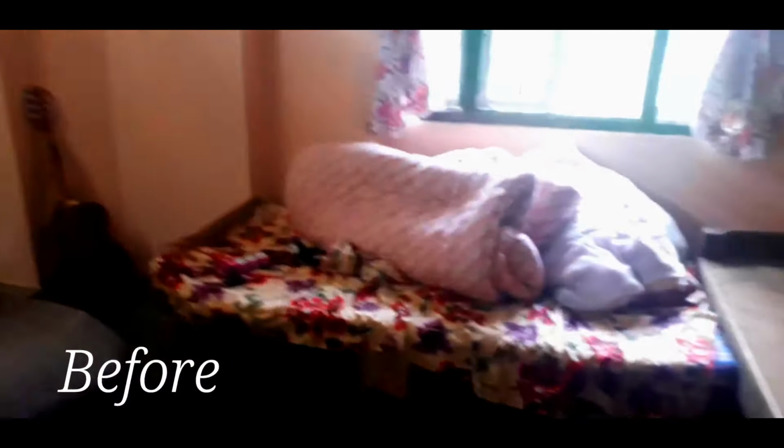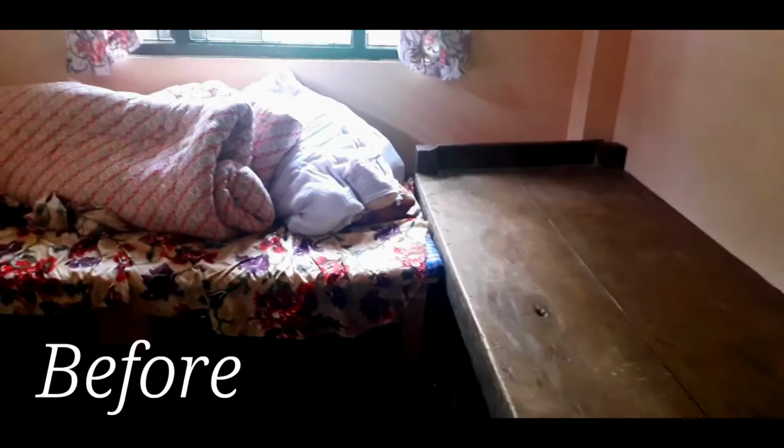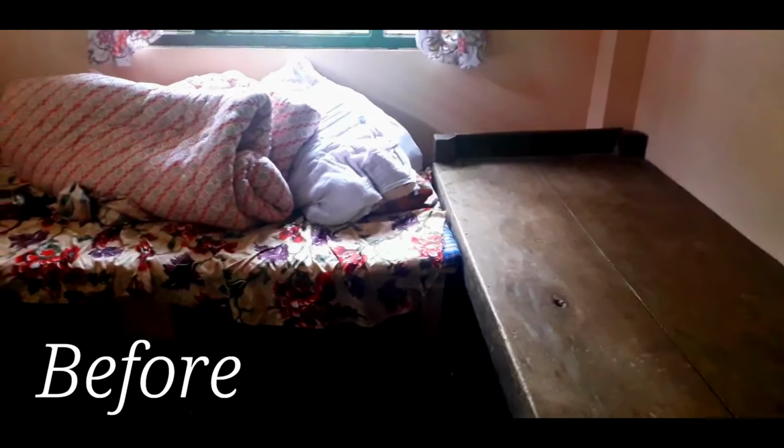I decided before to make this a guest room, but actually I don't really like it for receiving guests. It's quite big, but as you can see, it's just open over there and it's not a real nice room. Therefore, I decided to transform the next room into a guest room and living room.